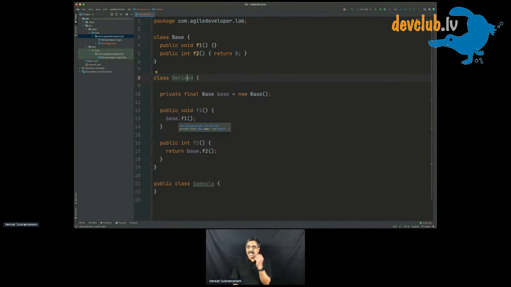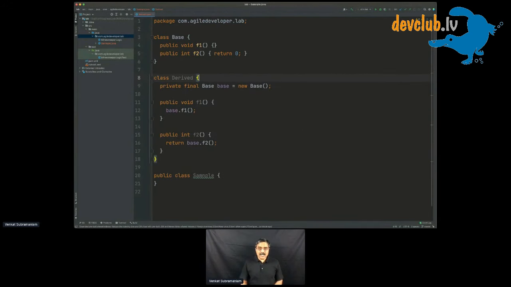And notice right there, what did it do? It said, I have a Base instance. I wrote the f1, which routes to the Base. I wrote an f2, which routes to the Base as well. So it's really where you are able to use this kind of facility to modify and use inheritance. Well, refactoring tools can provide you that kind of capability, right, to make your life really easy.